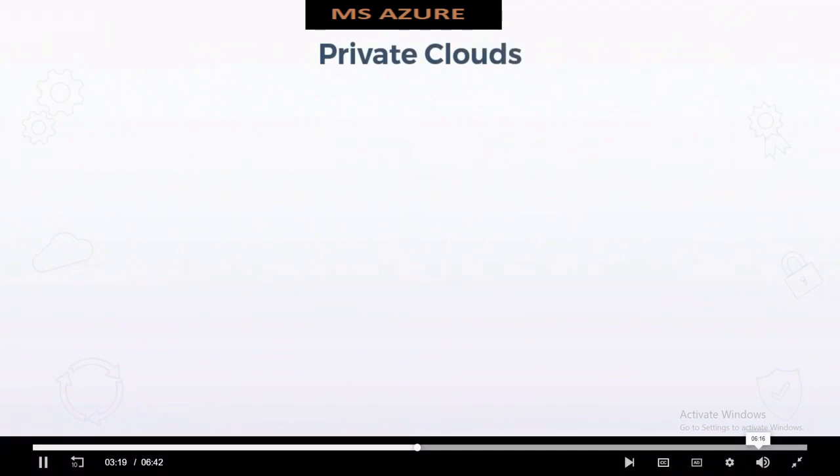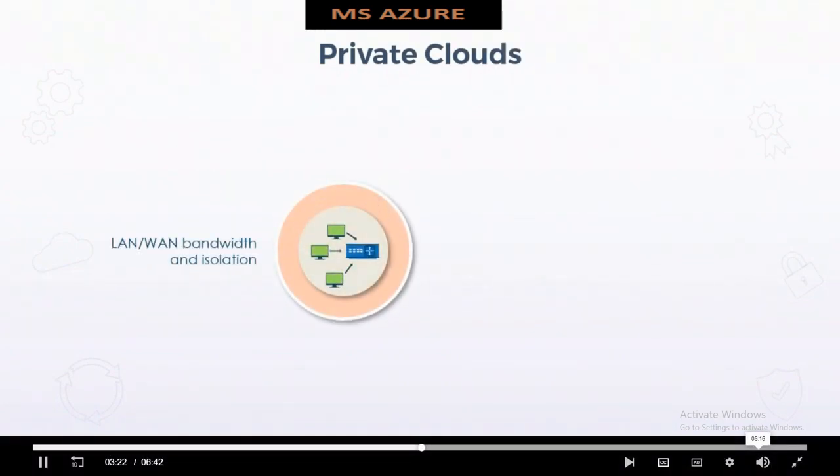With a private cloud, we have LAN and WAN bandwidth isolation. We know that a private cloud is accessible only to a single organization, and that could be locally with a local area network, a LAN, or, as we've mentioned, if we've got different branch offices linked together over the internet, perhaps through site-to-site VPN tunnels, we could still have a single private cloud just spread across different locations through a wide area network or a WAN. But the key about this is that it's a private cloud that is owned and used by a single organization.